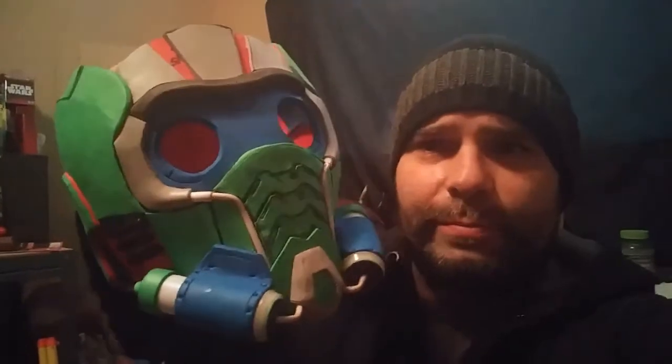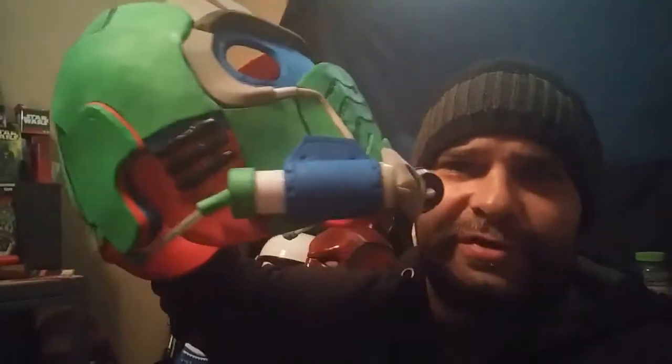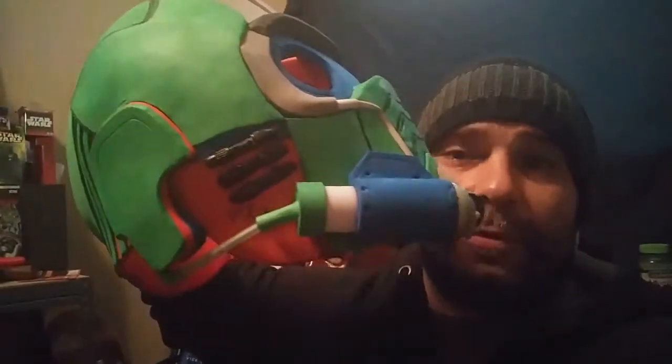Today I'm going to be making the basic build on this Star-Lord mask. I made a huge mistake in making this, and I glued the mouth on at the wrong angle. Literally halfway through the video, I have to go back and fix it. So sorry about that.